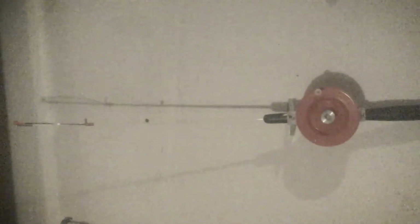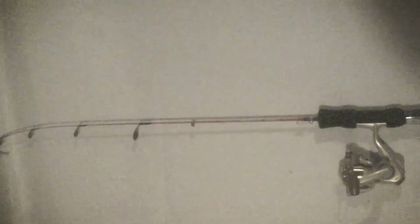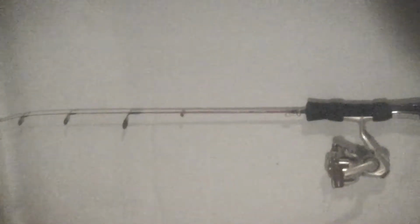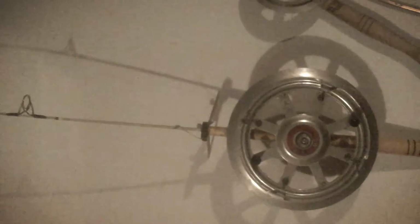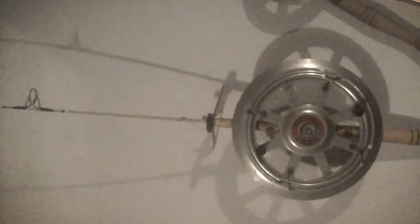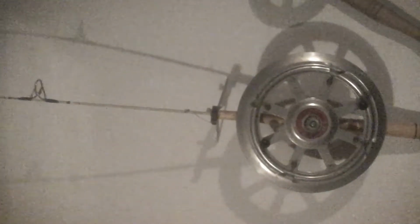Maximum depth with this rod is 35 feet. Maximum depth 45 feet. Maximum depth 60 feet. Big game to panfish rod, maximum depth 60 and plus feet.